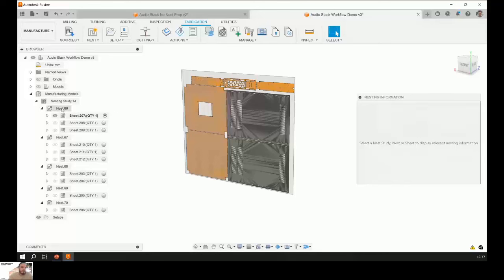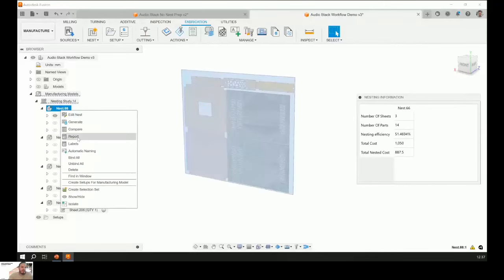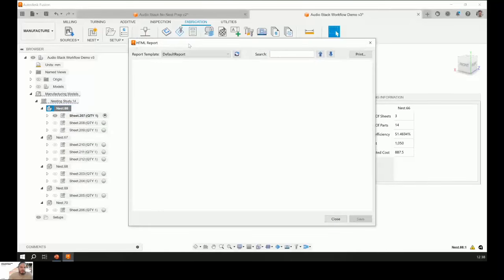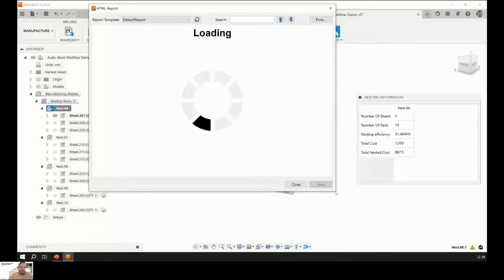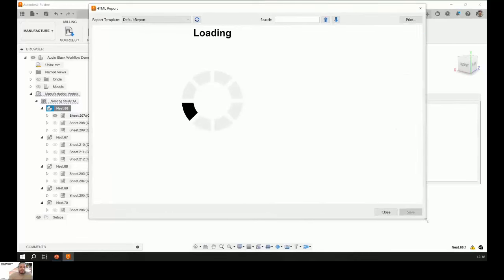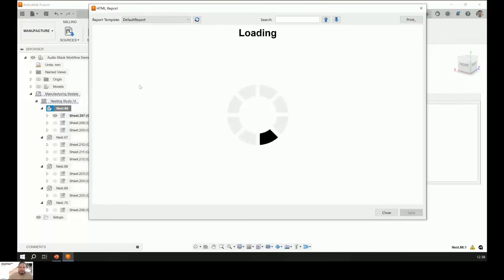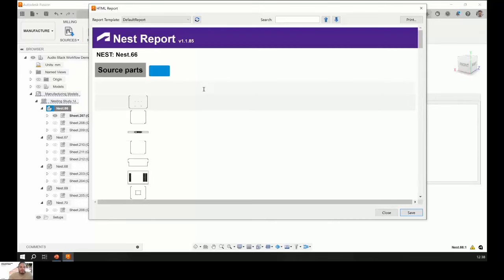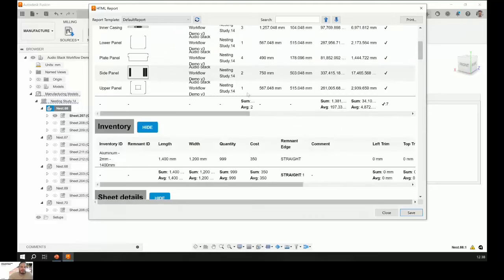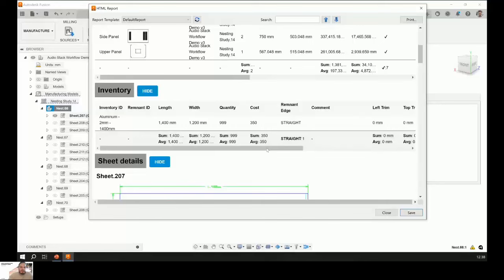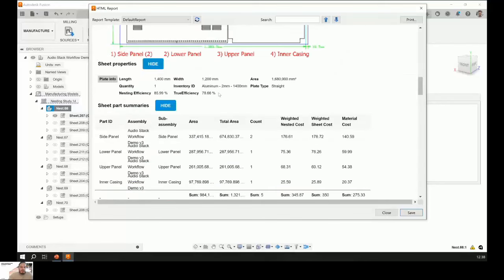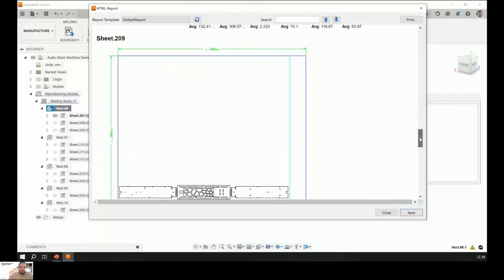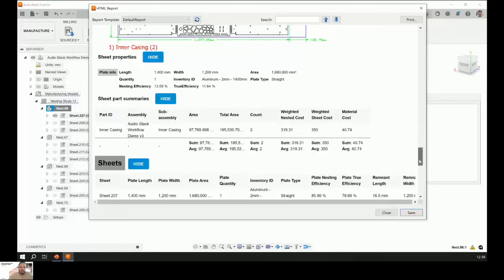Now, what's also important, of course, is to be able to report on this. So if you want to see how efficient, for example, your nesting was, and you might want to communicate that with your manager or have that just as part of your documentation, then you can have a look and create these HTML reports. HTML because it's just universally viewable, easily consumable, and it's going to contain all of the information that you need for the nest. So it'll contain the different sheet sizes, which of the parts were actually nested, the cost, the efficiencies, so true efficiencies, all of this information laid out beautifully for you to document, and then you can save that as an HTML file.